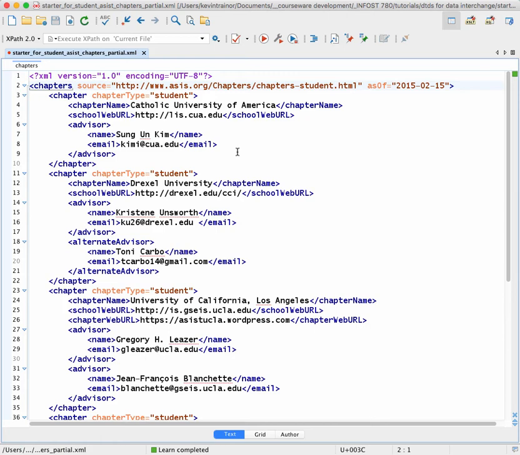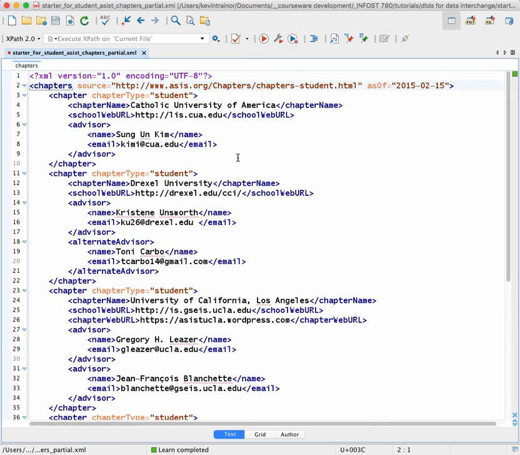So what we're doing is we're coming up with a partial list of ASIS student chapters, their advisors, their websites, those kinds of things. And I picked a small sample so we can, I picked one that was going to be useful for creating the DTD, but not so long that we were having to navigate through the document too much.